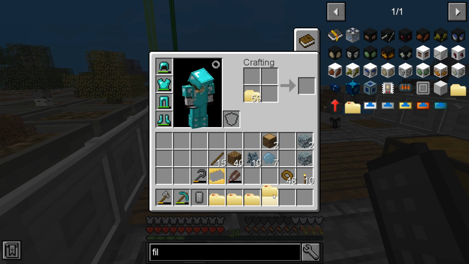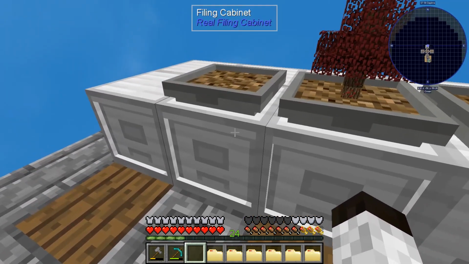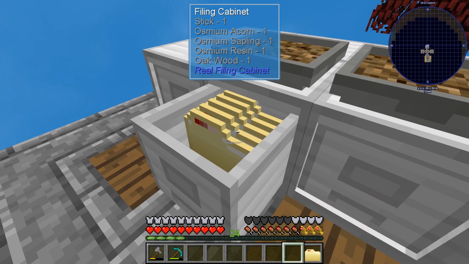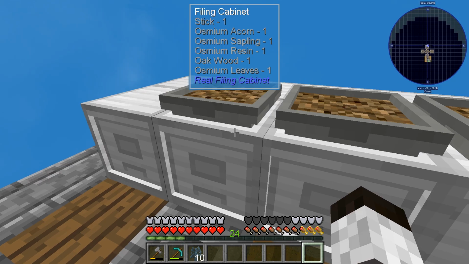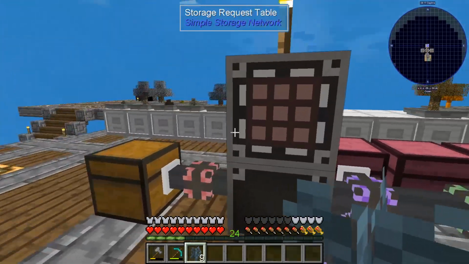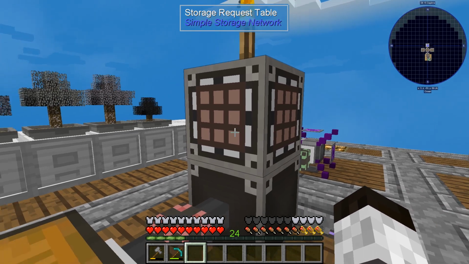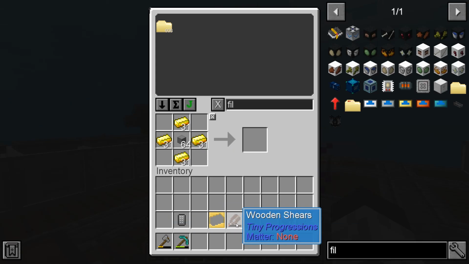There we go. Okay, and then I just go into the folder, the filing cabinet, and I just put those in. Just like that, and it's ready to go. Now all I need to do is just plunk this down. And now we have osmium. And we're doing great. Now if I put these 9 in here, just like I did there, and this and this and this and this, back into the storage system.